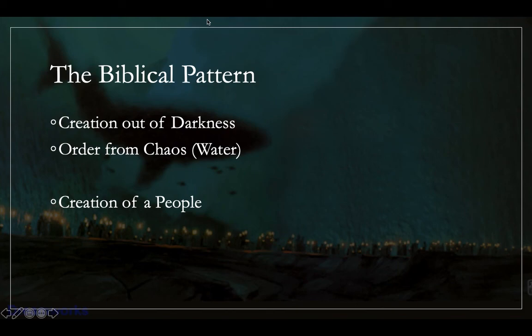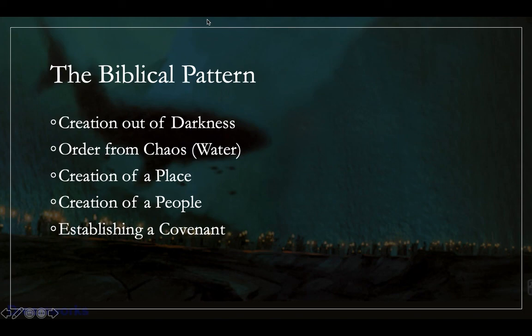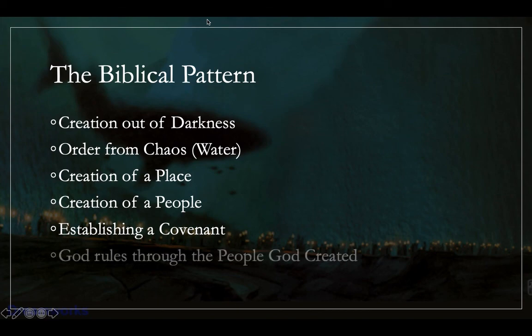God creates a people, a humanity at the end of Genesis 1 that become markers of God's reign and rule. We'll see that God creates Israel, and God creates a new people in Jesus Christ. We see the creation of a place, land, flourishing. We'll see that God creates Eden, and God creates Israel, and then God promises a new creation. And the establishing of covenant, God's binding, God's promise to be for the creation. We see it here in Genesis 1, and it's going to move all the way through the biblical story.